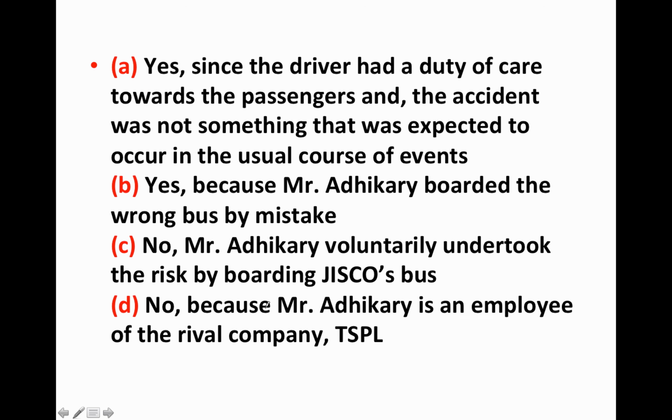We will see the options. First of all, let's see the no options. So option D says no, because Mr. Adhikari is an employee of the rival company TSPL. This is wrong. Why? Because even though he is an employee of the rival company, JISCO's owners are responsible for the acts of their employees, in this case, the driver of the bus.